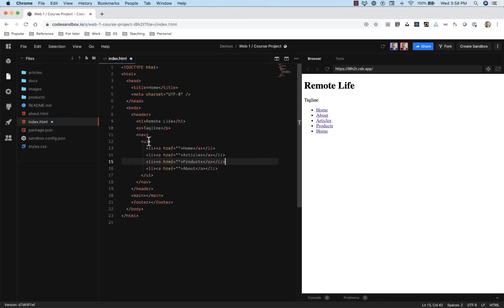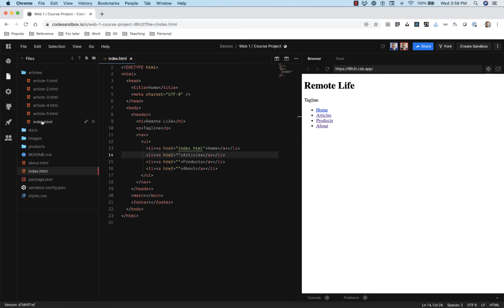Okay, so again, this is all just list items and hyperlinks inside, but we do need to go in and make sure that we put the correct path in for each of these. So our home page needs to point right here to this very same index.html file that we are in. Articles, on the other hand, needs to point into the articles folder to the index.html file there.